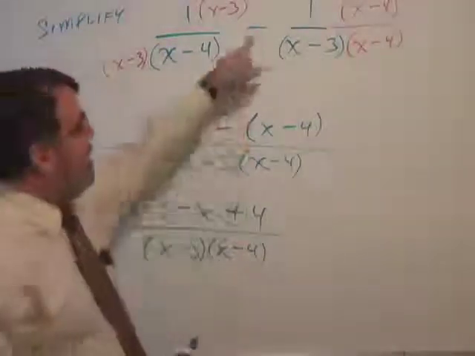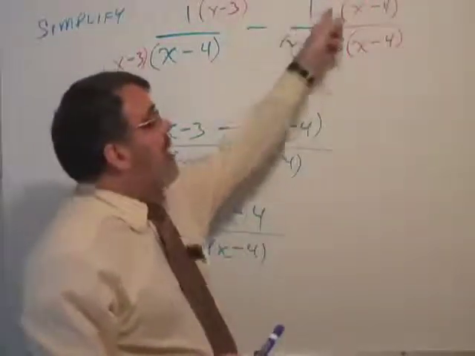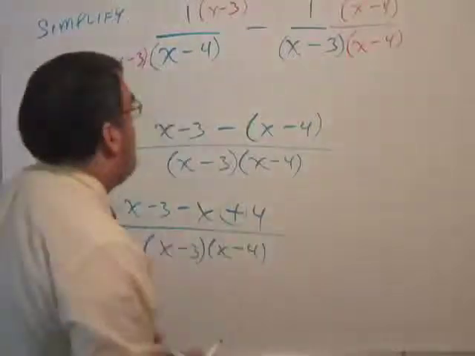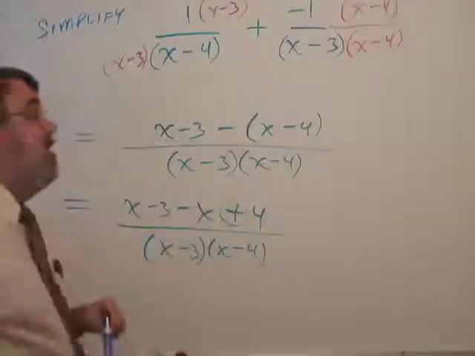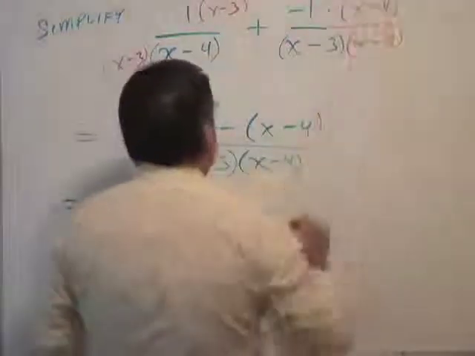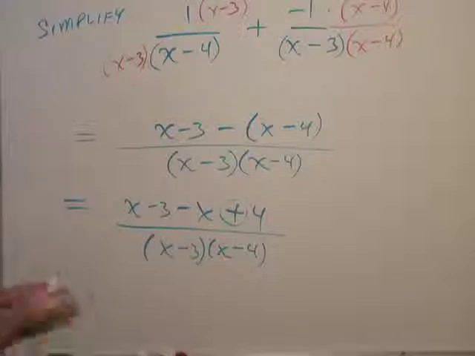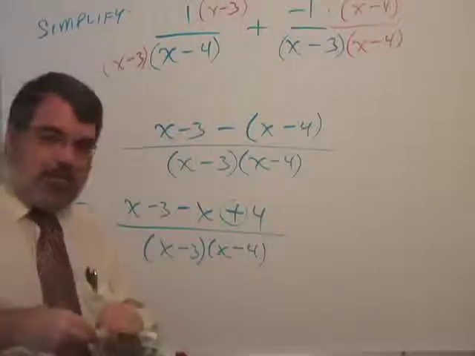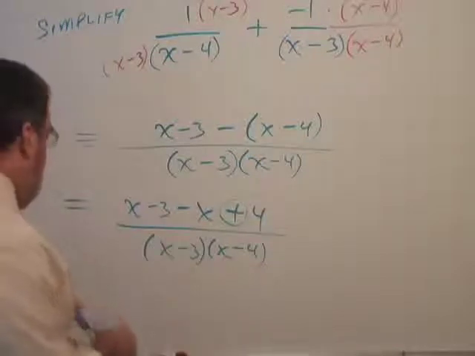So don't forget, this is a distribution. This negative is distributing a minus 1 over here. It's as if we change that to plus and change that to minus, and I have minus 1 times that parentheses. Same thing, isn't it? So be very careful there. You've been warned. All right, so now let's finish the problem.